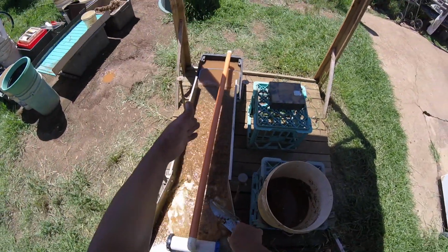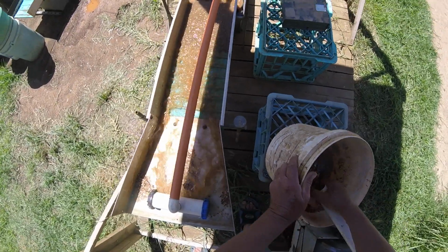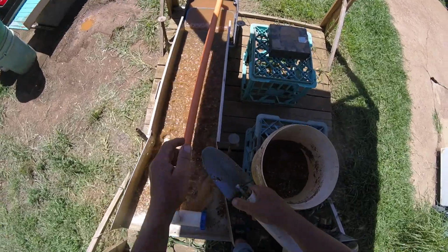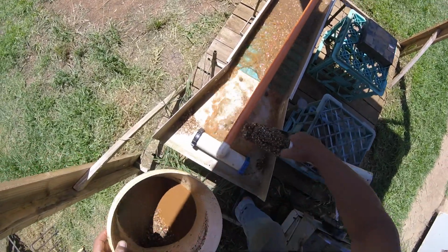But that's all right, I'm catching everything in that bucket down there, and I can run it again at a lower angle. Maybe it's still there and it's covered with black sand and I can't see it, I'm not quite sure.